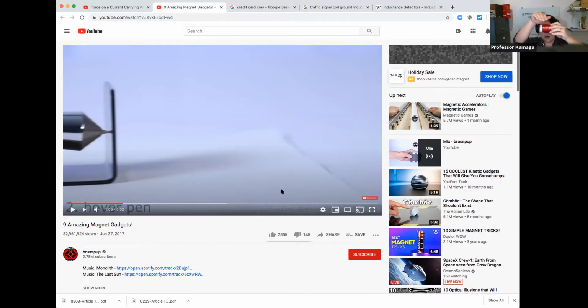So they induce the current in a way to oppose the change in magnetic field. If it's an increasing magnetic field, the current will run in this direction to generate a magnetic field that opposes the change. That's why it slows down the ball: the induced current also induces a magnetic field to oppose the change, so it slows down the ball. The ball is a magnet, so it feels the magnetic field induced by this current, which is induced by its own changing magnetic field. All right, so nature doesn't like change. That's one example.